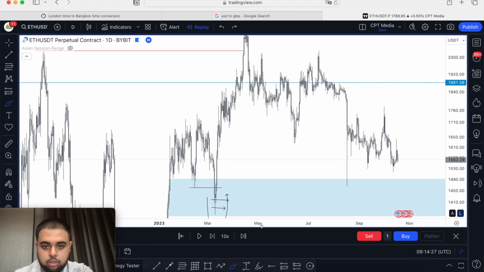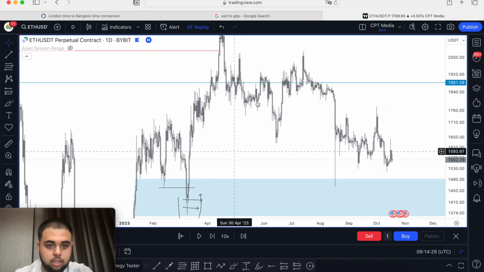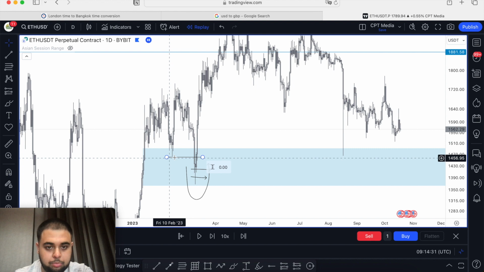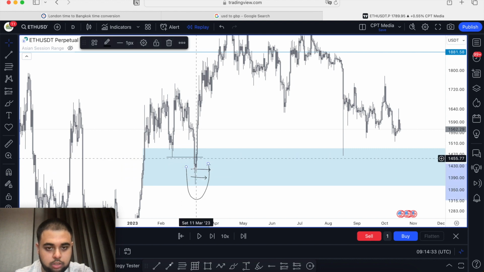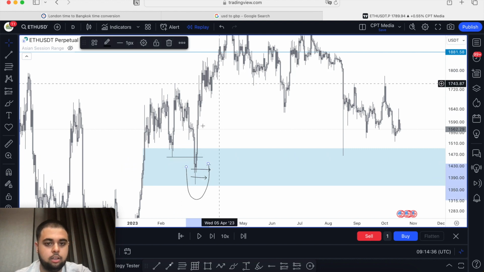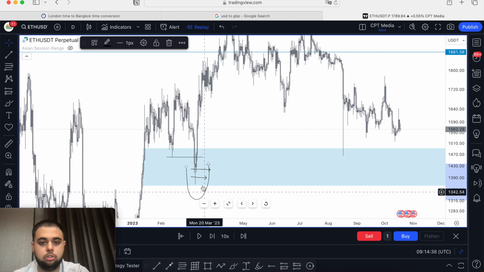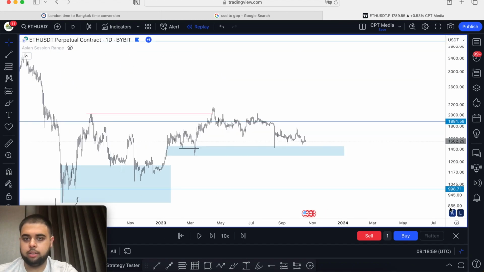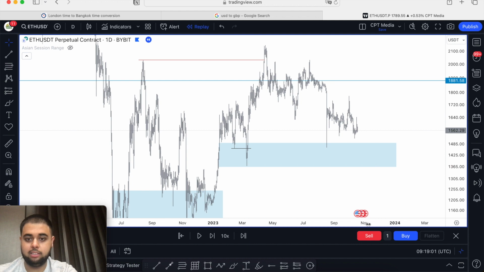Think about this low to the left. Okay, think about all the stop losses that were left just below this low, and all that liquidity that was hunted before the real move was made. Okay, that's why this is a prominent demand zone. Right, so now we understand price is at a daily demand level.